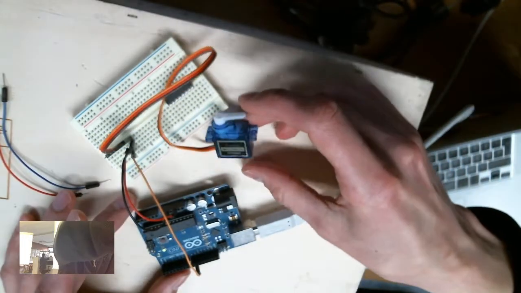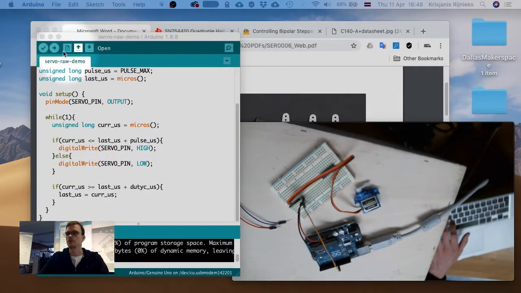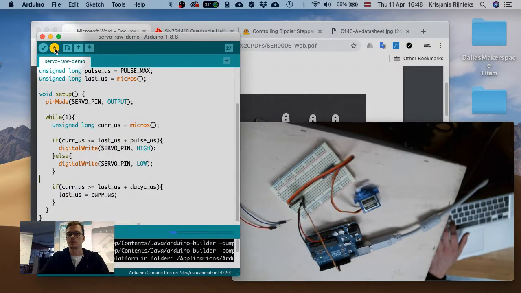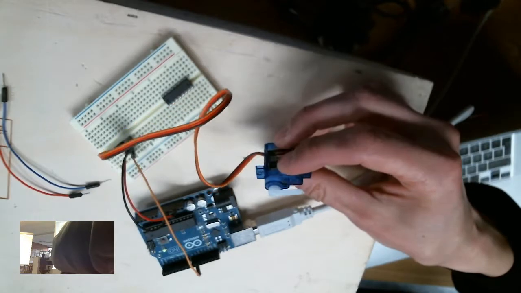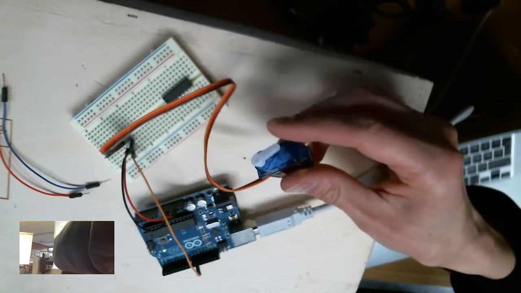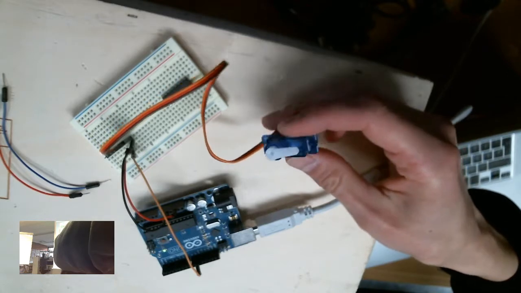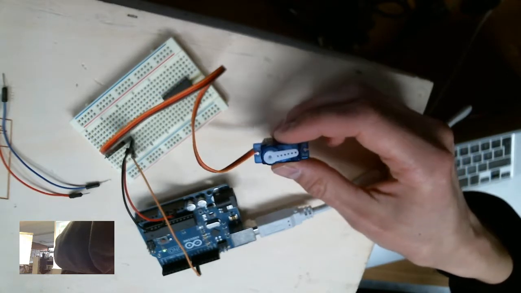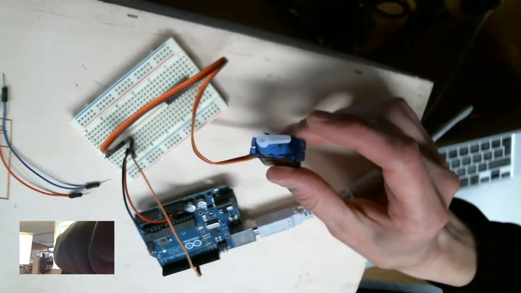There's still the old code, so let's just click the upload button. Transition. Yeah, now it just stays in one position. So basically, it just turns to the maximum that we defined in terms of pulse width, and stays there.